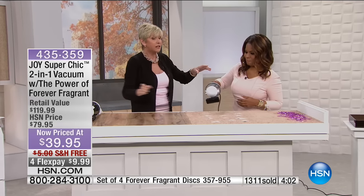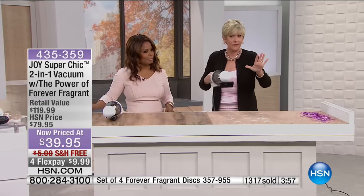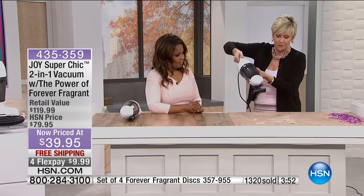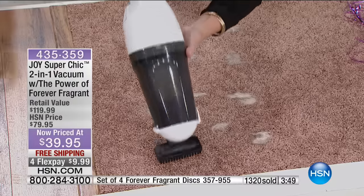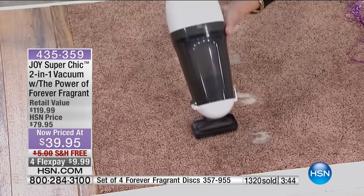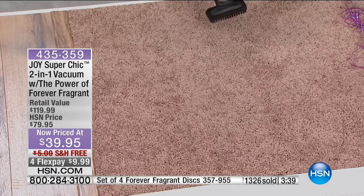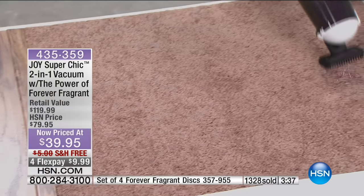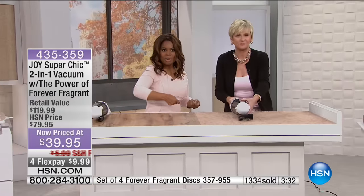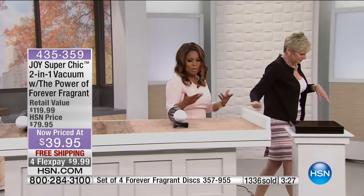And I want you to be able to see the attachments because you're also getting the upholstery brush, which if you've got pets, you want the upholstery brush. It just fits right on the end of your handheld. And here we go. 1, 2, 3. And you can hear it revving up. So think about the cat and the dog. The sofa cushion. I also like this for just cleaning out the upholstery in your car, right? Isn't that nice? Absolutely. The mats in your car, the baby's car seat where the baby's back there with their little snacks, and I mean, all of those quick jobs.